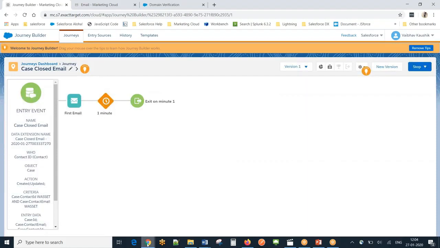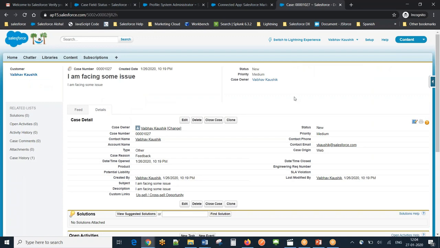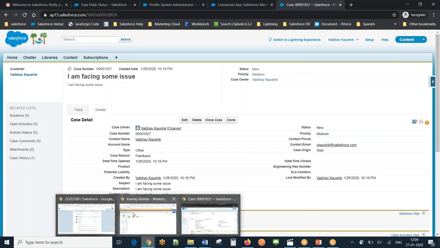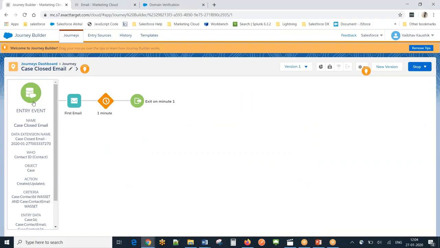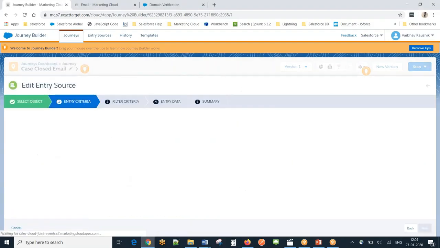So it is in an active mode. Now I go back to my CRM. That's where it is. And what I'm assuming here, once I change this status to closed, it should. Oh, okay, my bad. I think I haven't defined that criteria anywhere. I'm so sorry. I just defined case criteria should not be blank. And just to tell you, I will not be able to edit this unless I spin off a new version, but I'm checking one more time if that's the case or something else needs to be done.